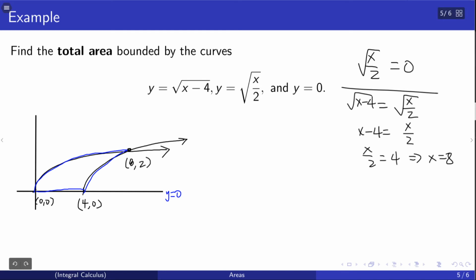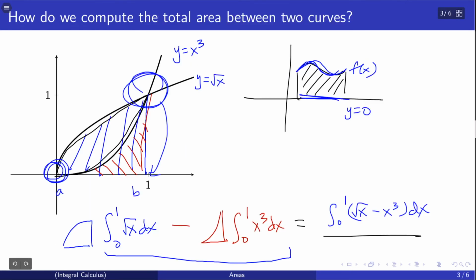But notice here now that there's a difference between this region and the region that we started with a while ago, which again I'll show you. Here we just needed to compute the integrals from 0 to 1 of the curve on top, which gives us this region here, and the curve on the bottom, which gives us this region here. And so we subtract, and we get the region in between.